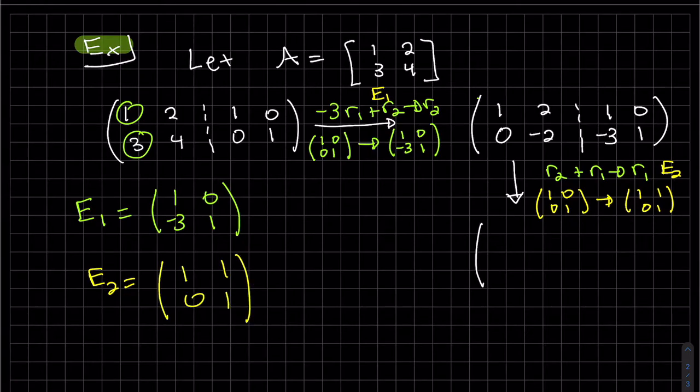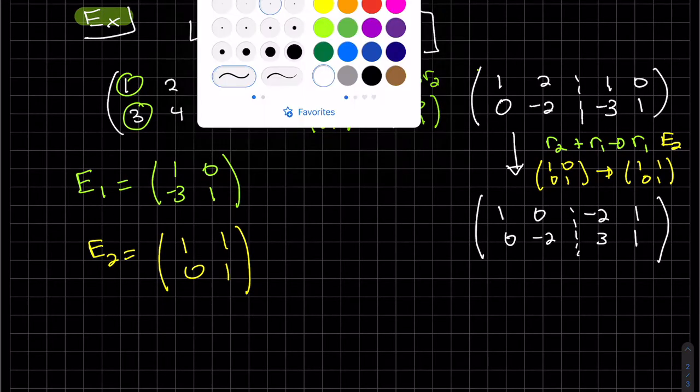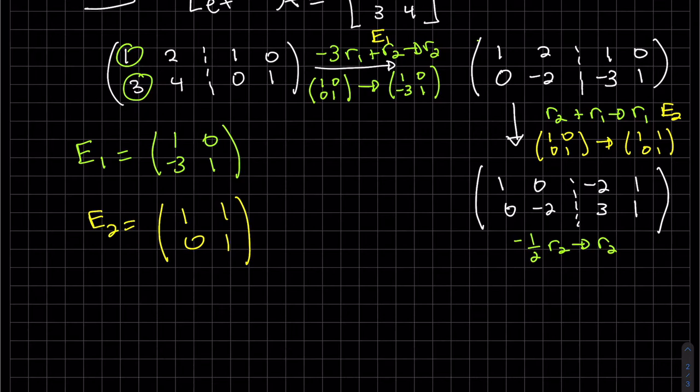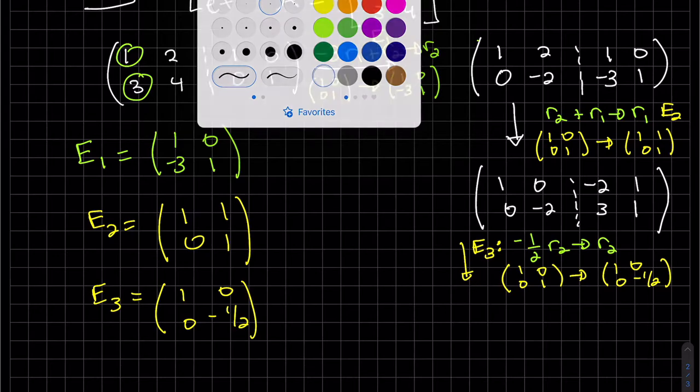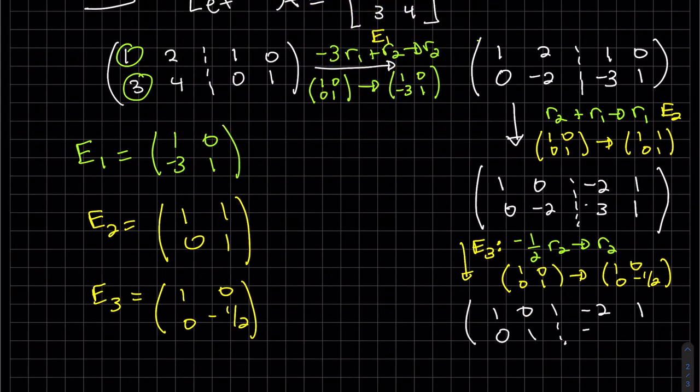We're reducing this like normal. It's pretty much we're finding the inverse. And our last step. Again, maybe you can see this using that operation on the identity matrix. And this is my E_3. This row operation turns to this matrix, elementary matrix. And this becomes... So it's supposed to be a 3 there.